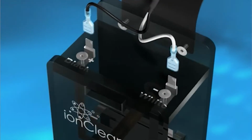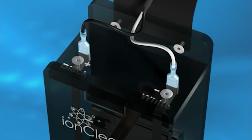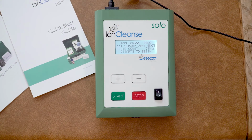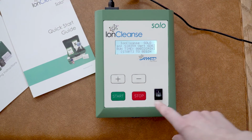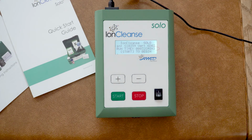Place the wires onto the corresponding leads. Make sure the white wire is on the lead marked white and the black wire is on the lead marked black. After changing the plates, we recommend resetting the plate counter mentioned earlier in the video. With the unit turned on and the main screen displayed, press the stop button and then the plus button. The counter will reset to 0.